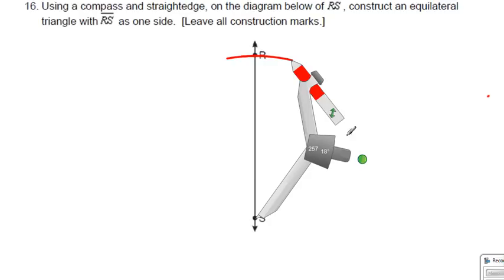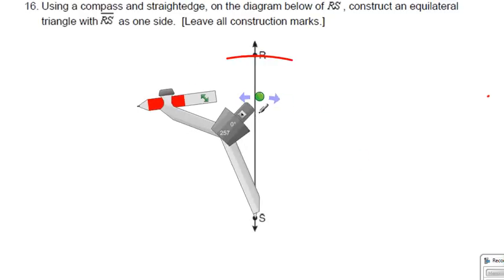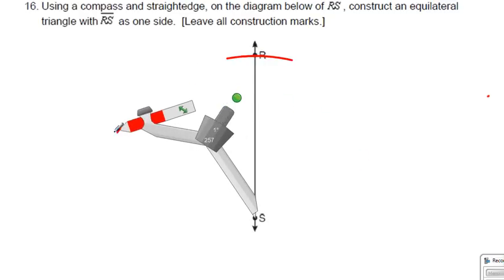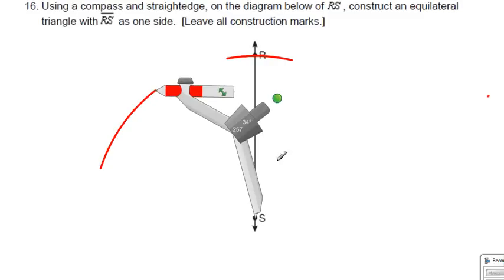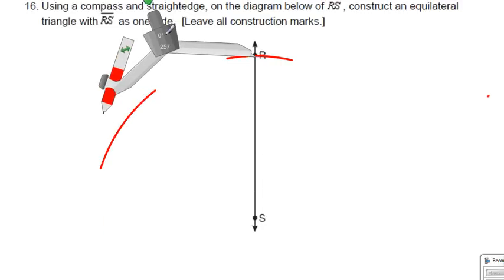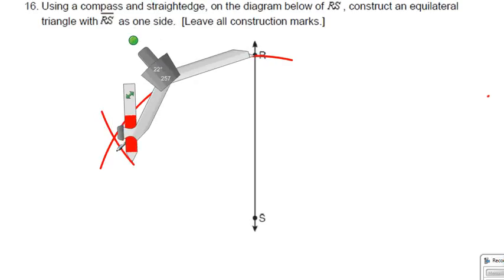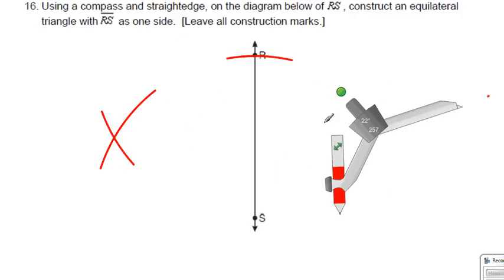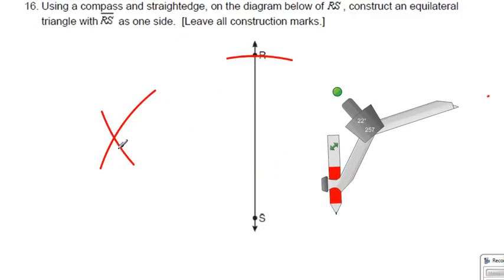Now, what I like to do here is draw an arc. It's got to be more than halfway right here. It's got to be passing through that because chances are that the third vertex will come along the midway of the line segment RS. So the next arc has been drawn. Then this particular point becomes the third vertex.